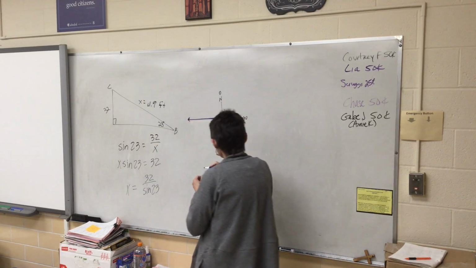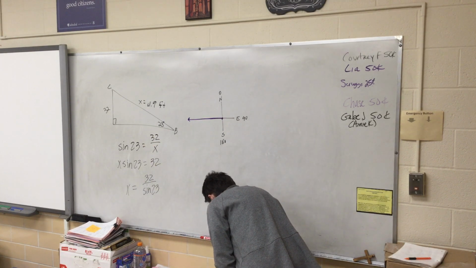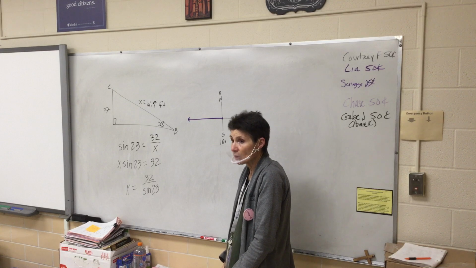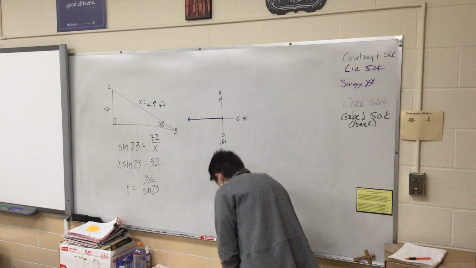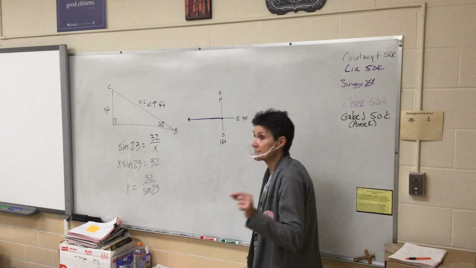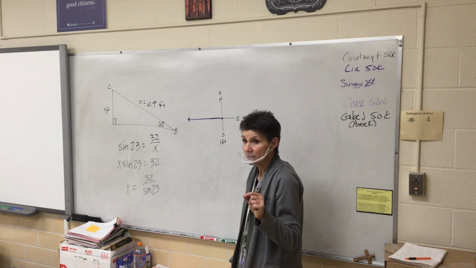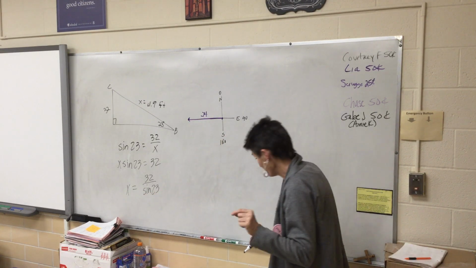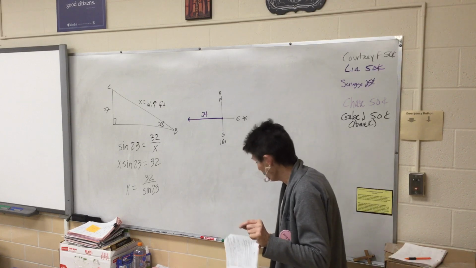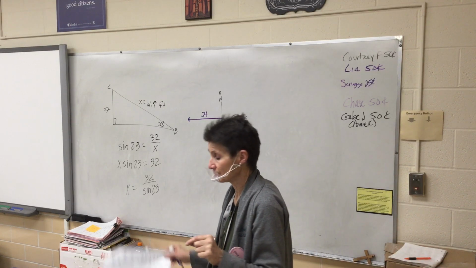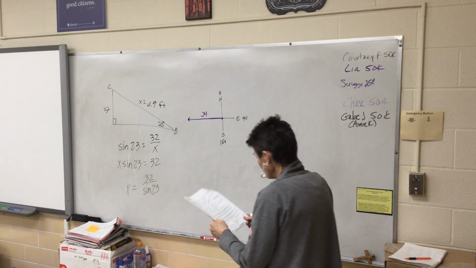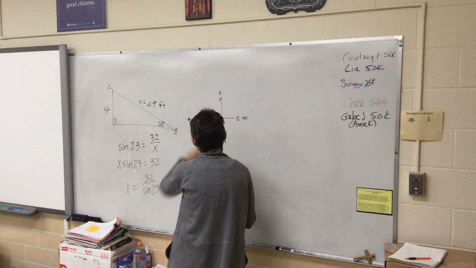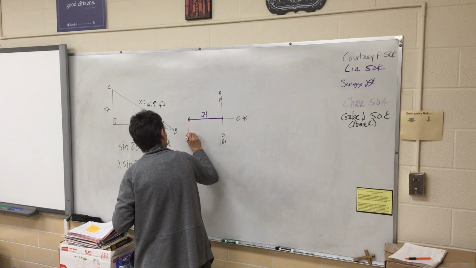Okay, there he is. Now, he is going at a speed of 4 miles an hour. Remember, a knot is a nautical mile per hour. So he's going 4 miles an hour for 6 hours, right? So you're going to mark this 24 miles, right? He is going 4 miles an hour for 6 hours. Then he turns due south. Okay, so here he is. Now he's going to go due south, so straight down.